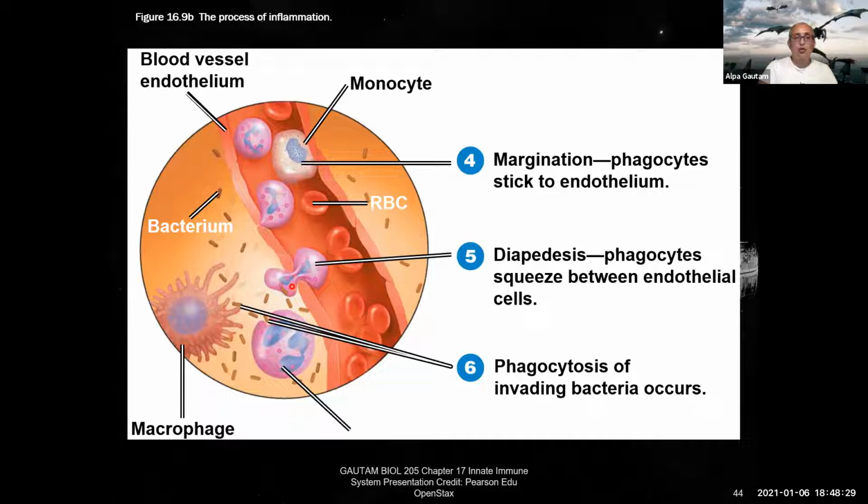Then what happens is you have an increase of permeability of that capillary, and then that monocyte squeezes through, like amoeboid motion, squeezes out between the cells that are making the capillary. That process is called diapedesis. This is where the phagocytes squeeze and move through in between the cells of the capillary. And then once it's out, you have chemotaxis. What's going to happen then is the monocyte differentiates into a macrophage, and then it's going to endocytize that bacteria. So then you have phagocytosis, rather, not endocytize, phagocytosis of that bacteria.